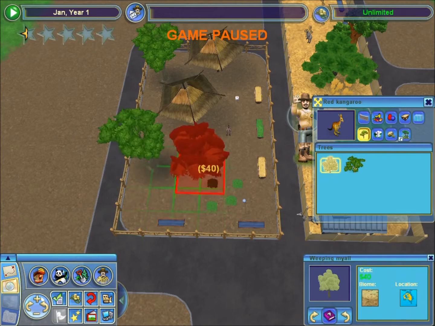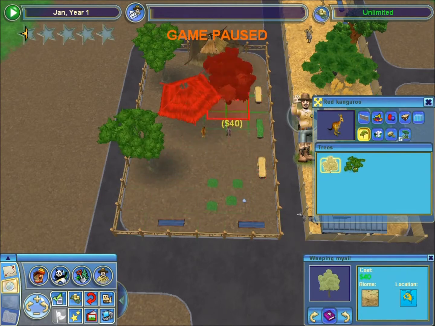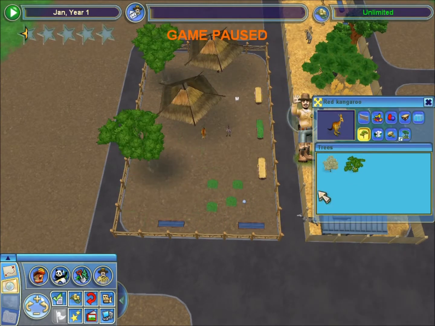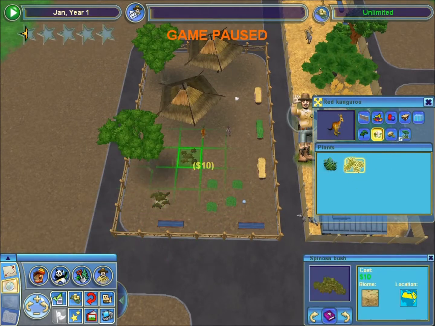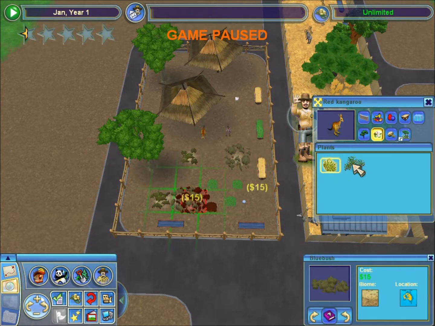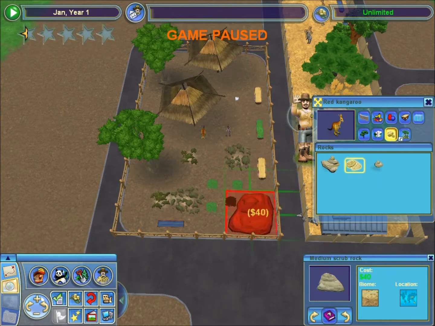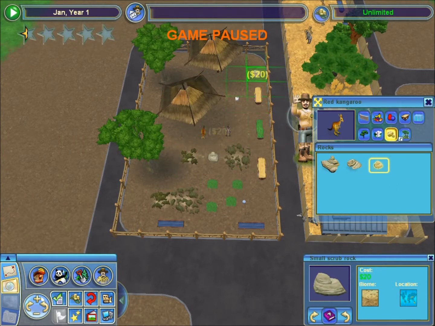I just want one of these trees. Give me room. I want the tree. Man, we have enough trees. Brush? Sure. There's some brush. Rocks? Oh, that's a big rock. That's a medium rock. And that's a small rock. Have some small rocks.